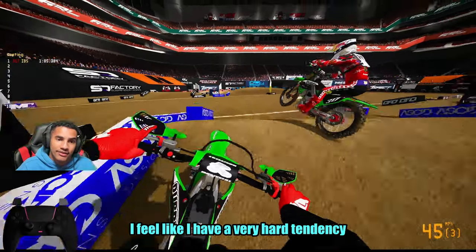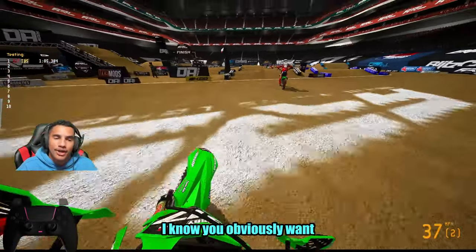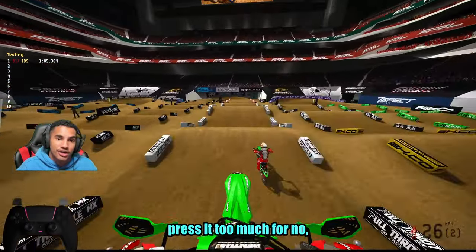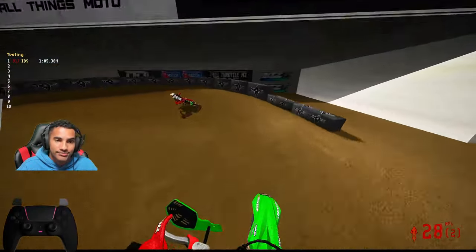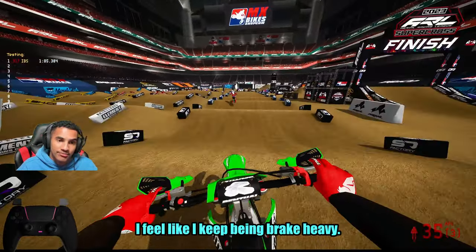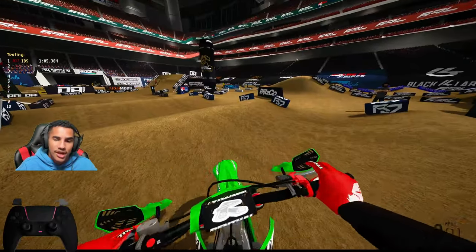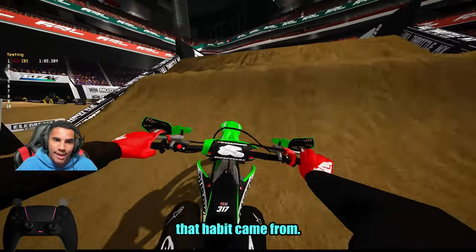I feel like I have a very hard tendency of brake checking in the middle. I know you obviously want to press your front brake at times, but I feel like I press it too much. Or not my front brake, but I brake tap a lot when I'm up in the air for no reason. I feel like I keep being brake heavy. Oh man, I was actually sideways. You could see me being sideways there. But I feel like I'm very brake heavy for no reason, and I don't know where that habit came from.